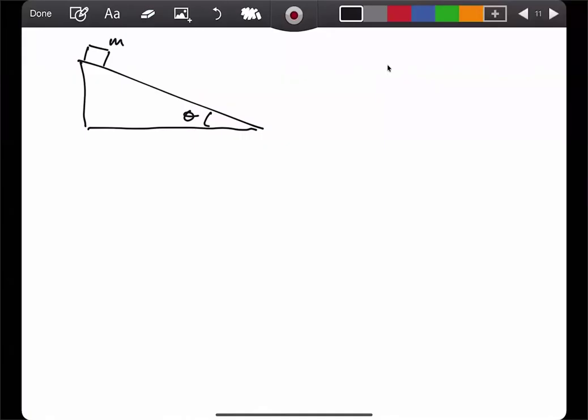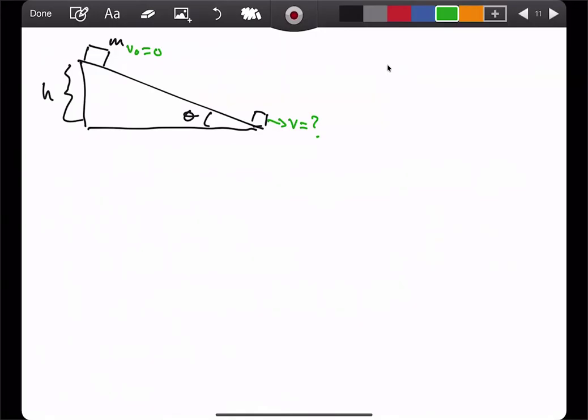It says that if the height of the plane is h, the block is released from rest at the top. What would be the speed when it reaches the bottom? If this block is released with initial velocity equal to 0, what is going to be its final velocity by the time it reaches the bottom? Now, we haven't talked about energy yet. Of course, we know energy from introductory physics, and we could use conservation of energy, but we just came up with kinematic equations, so let's use our kinematic equations.